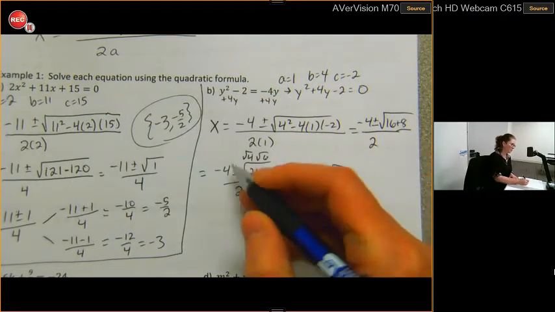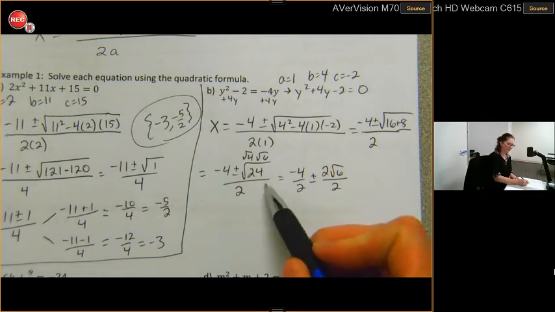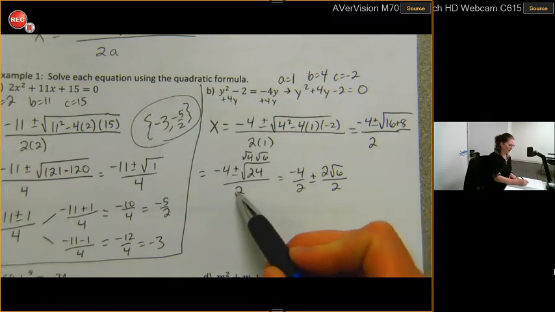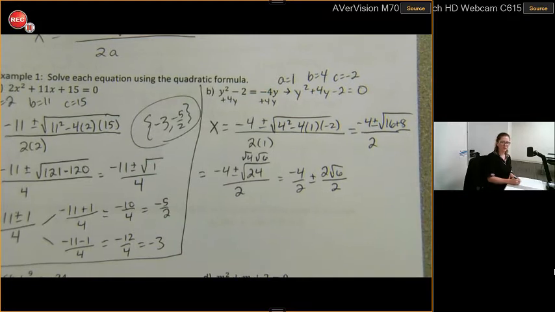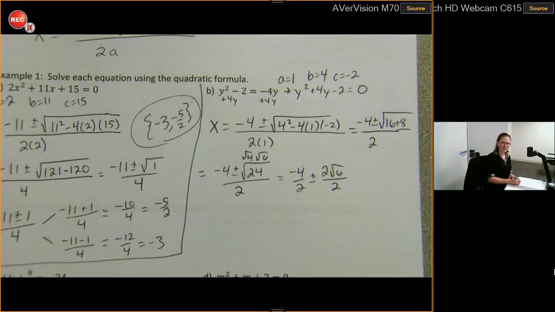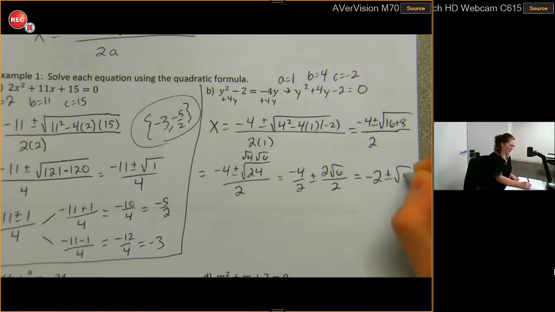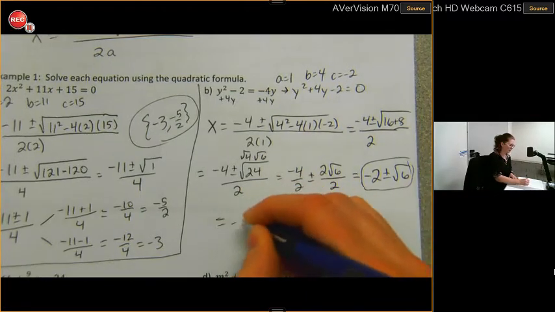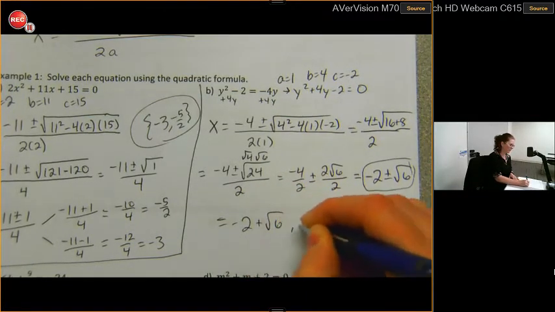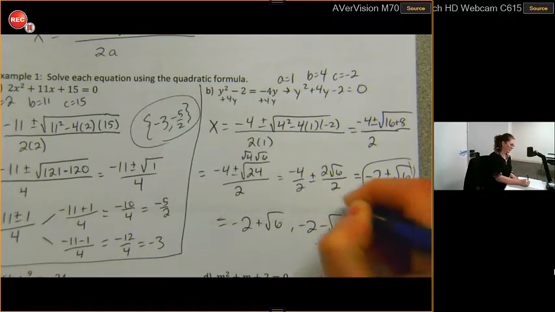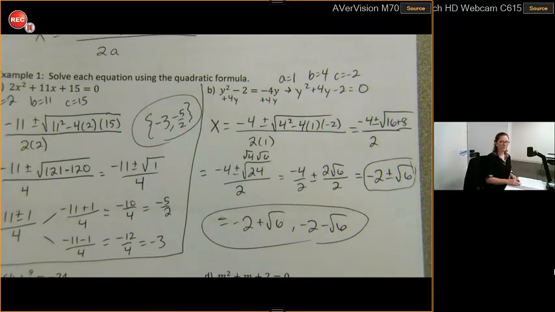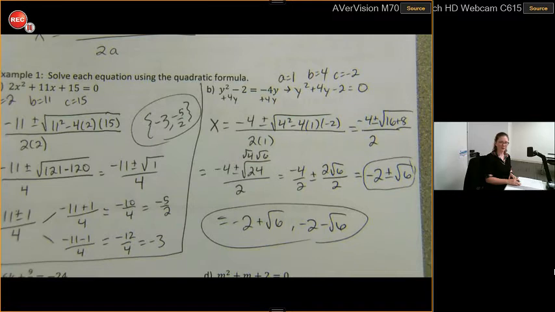And then I also broke up, instead of one big fraction, I did 2 smaller fractions, much like we did with the imaginary numbers. I do this because it's easier to simplify. So then I simplify and I get negative 2 plus or minus the square root of 6. For my labs, you probably have to list those separately. Just make sure you follow the instructions on my labs for how to enter your answer.